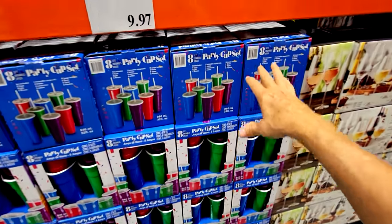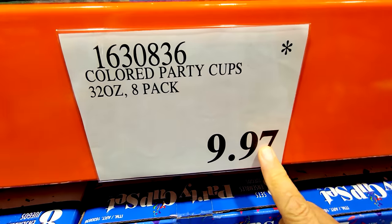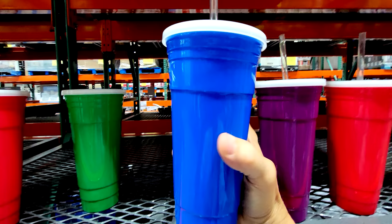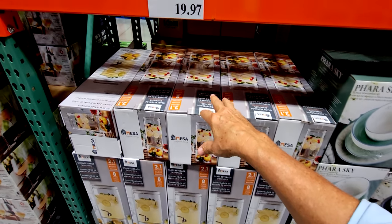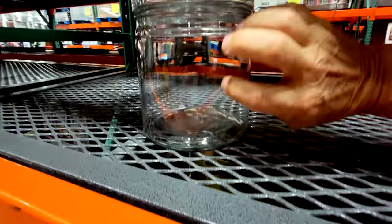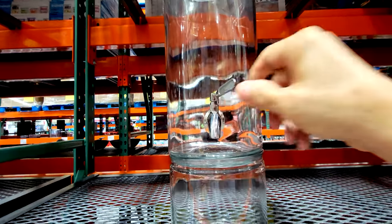Check this out — we have this set of eight party cups. You can't beat that price. Death Star deal, clearance price, $9.97 — just the right size to mix smoothies in. Here's another great clearance item: this is the Vanderbilt glass eight-liter beverage dispenser for $19.97. You have two sections — the top part sits on the bottom and dispenses there.